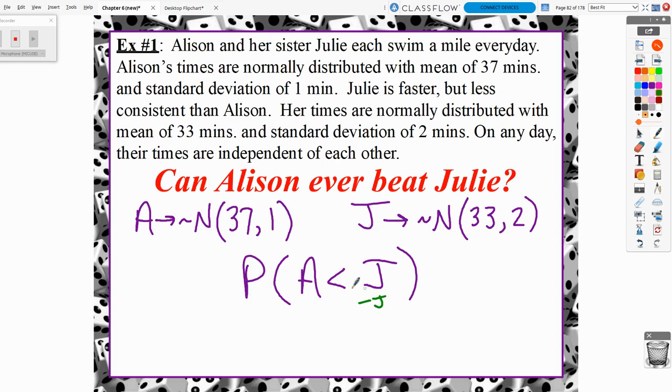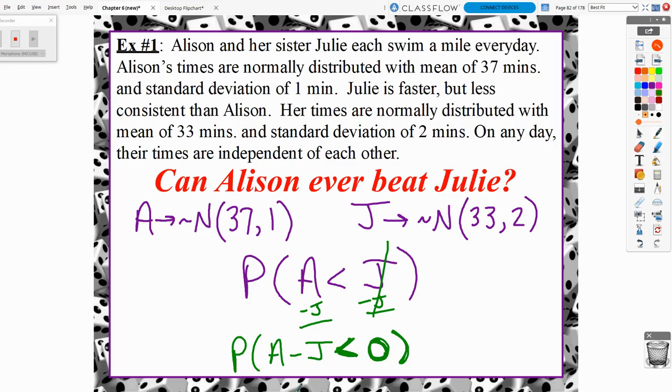We're going to treat this inequality like it's an equation. And I'm going to put the j, Julie's time, over with Allison's side. So really we're looking at the difference of Allison and Julie's time, that it would need to be less than j minus j would leave me with 0. And so now I get to use this number here. That is going to be a part of my normal calculations.